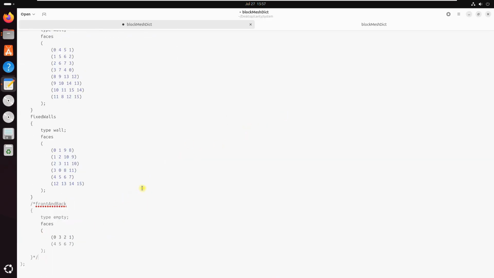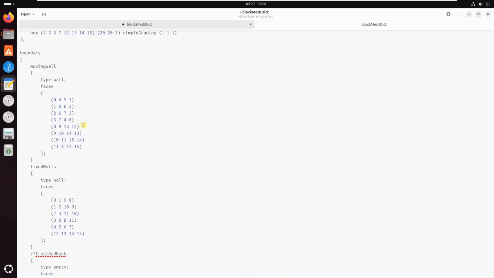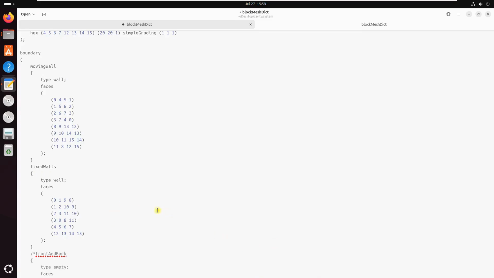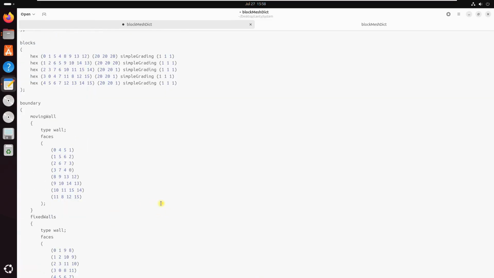Don't need the front and back anymore. So I copied and pasted the boundary conditions. The boundary conditions are these that we have, which are mostly the wall and also the boundary conditions that we have here in all surfaces. So we can then check it out, but it's just a boundary condition that you use for your simulations.